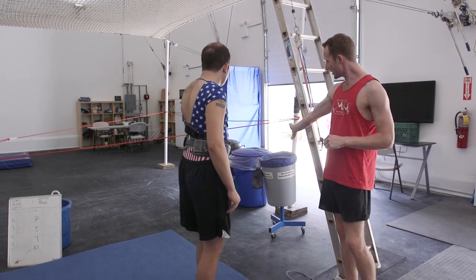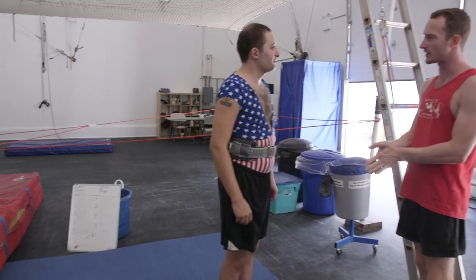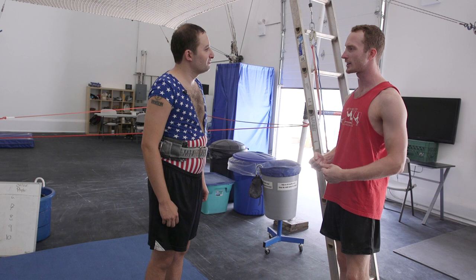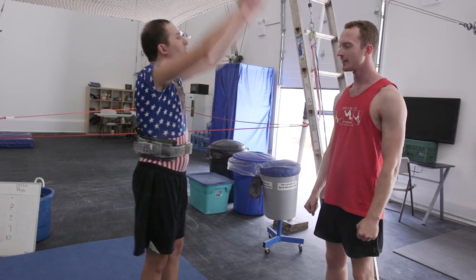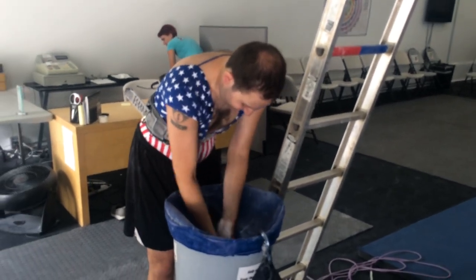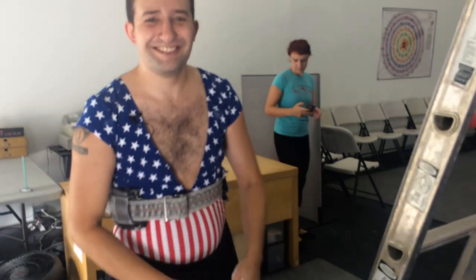Now, like in gymnastics, we're holding onto a bar, so we're going to use chalk. Chalk is in this bucket right here, so before you climb up, you're going to dip your hands in there, chant your inner Gabby Douglas, get those hands nice and chalky, so that when you're hanging from the bar your hands are nice and dry. I do like a LeBron, Kevin Douglas kind of thing. I would try and keep the chalk inside since we're indoors — you also want to keep the chalk on your hands as opposed to in the air.